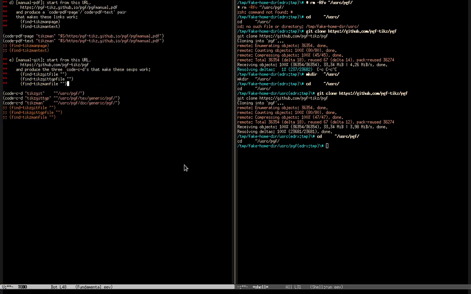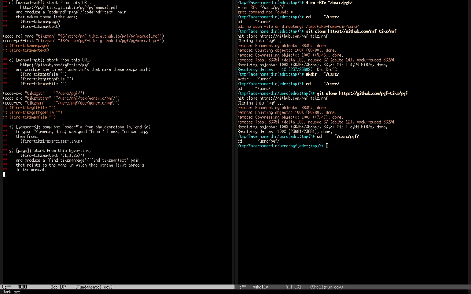Let me copy these 2 exercises to my notes at the same time. This exercise here asks people to put more things in their init file.